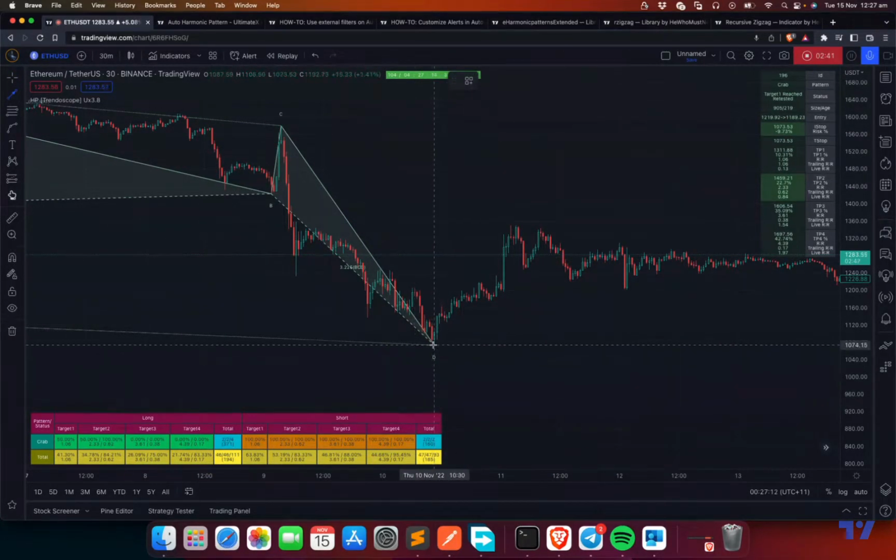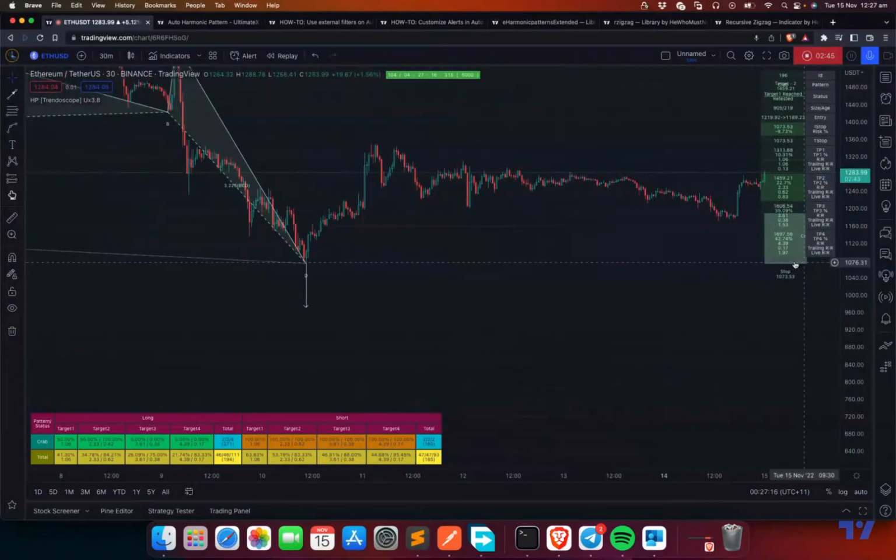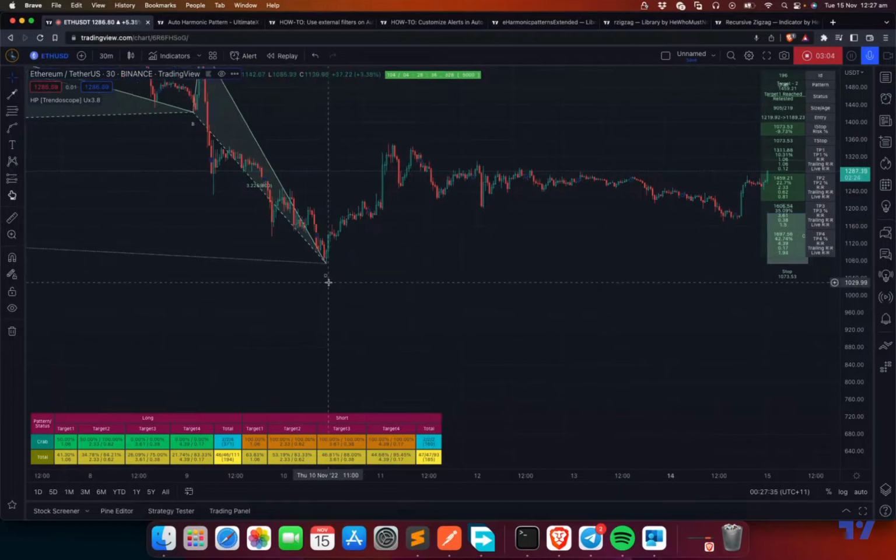Price moves further down, and then the pattern is not there anymore because the pattern is supposed to stop here. The pattern is not there anymore, but you still get an alert saying that there was a pattern. That kind of repainting can happen if you're using the current bar. To avoid that, use only confirmed bars. When you use completely confirmed bars, you will not get that kind of issue.